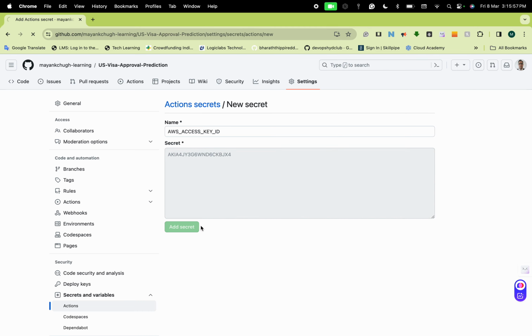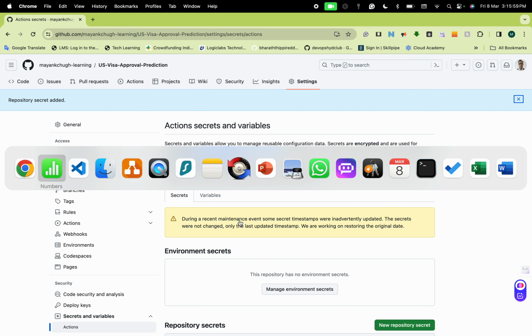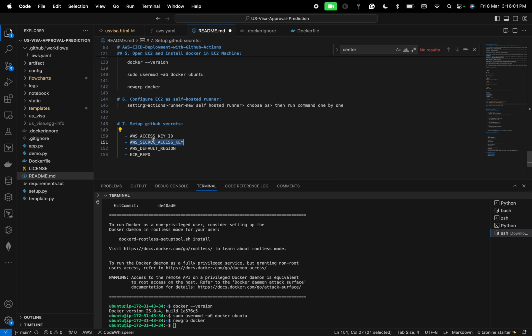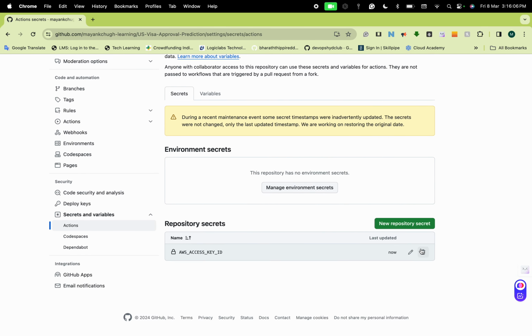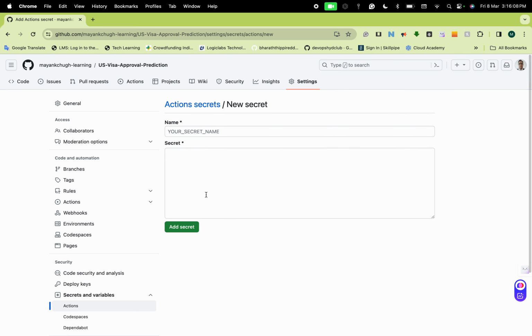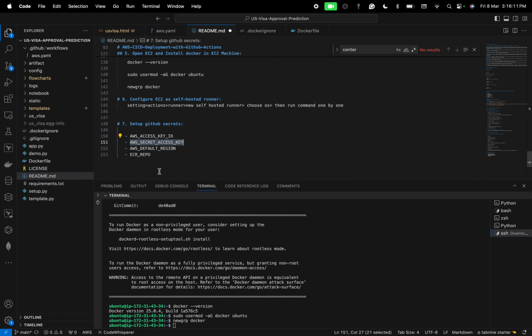Okay. And then the next value I have to give is the secret access key. So the first access key is done. Now create another repository secret, and I'm doing it for this here, paste it over here, done.